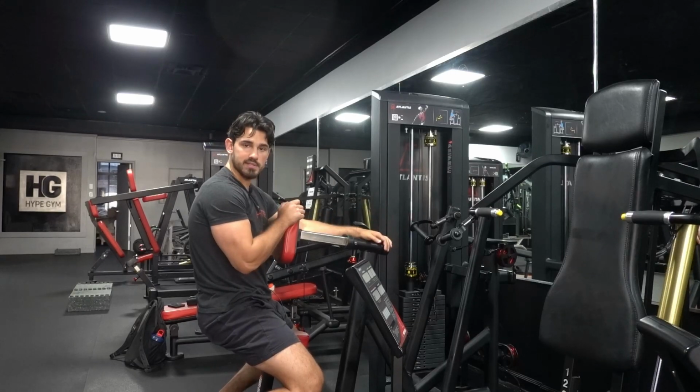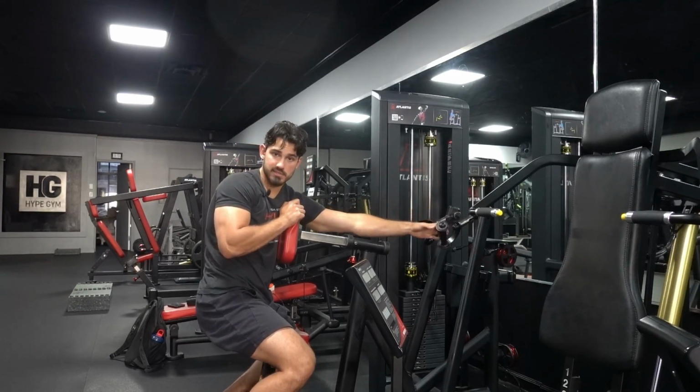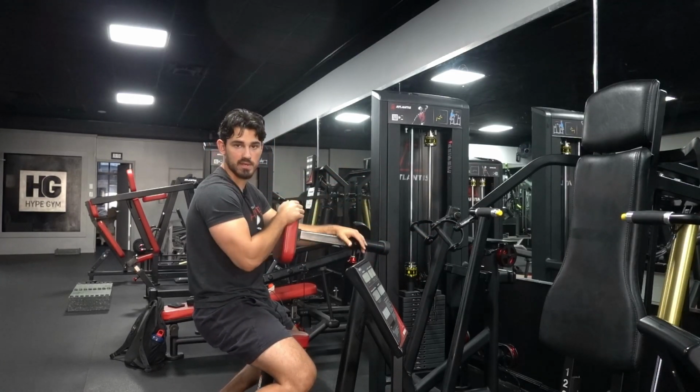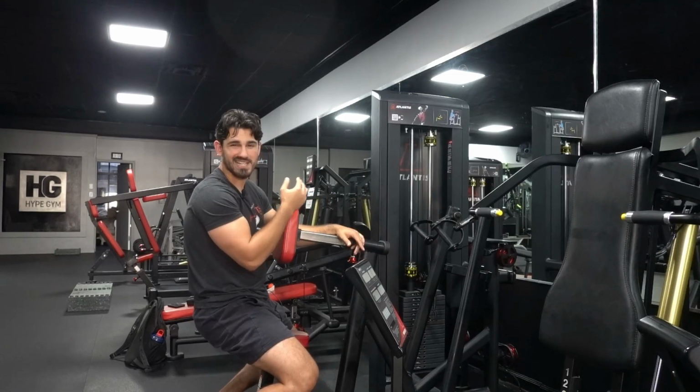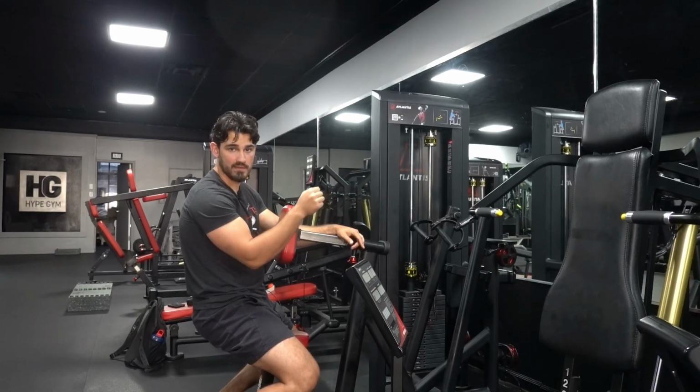A lot of chest supports, just as an aside, do not have these beautiful free motion handles, so what I recommend, if you have one that's just fixed handles this way or fixed handles this way, is looping a free motion handle, like a D handle or an angled 90 handle, just over top of that so that you have that option to free move.